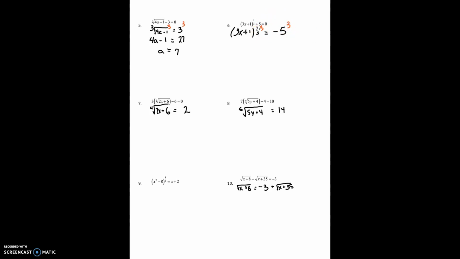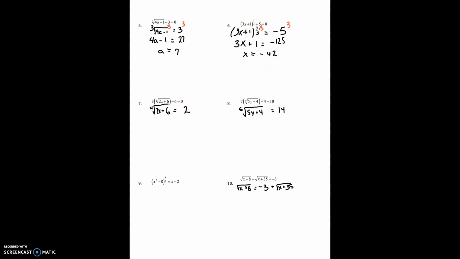And it is okay. We have a third root equal to a negative. You can have cube roots that are negative. We get 3x plus 1 equals a negative 125. So we'll subtract 1, we get negative 126, and then divide by 3, giving us x equals negative 42. And we can go ahead and check that and see if that works or not.